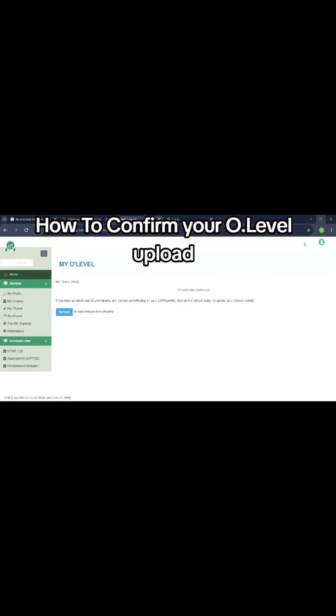And take note, in case you are using a mobile phone and it's not showing, there are three dots at the top right corner of your phone. Click on it, then you move down. You will see somewhere there's desktop mode. You click on that desktop mode, so you'll be able to see what I'm showing you guys.